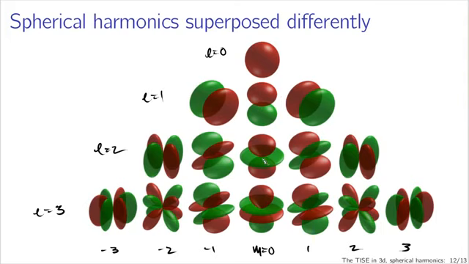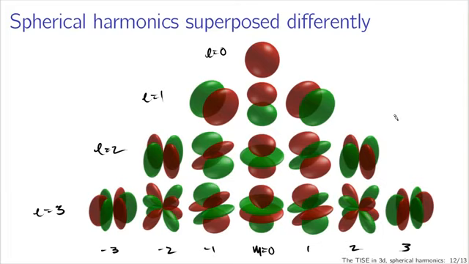Here I had 2 dark bands going around at specific angles, and they're showing you 2 specific cones where there is 0 radius for this surface. The color that's being plotted here indicates the relative sign of the spherical harmonic on either side. If these look familiar from your chemistry class, they should. These spherical harmonics will play an important role when we go on to calculate what the wave functions of the electron in the hydrogen atom actually end up looking like.